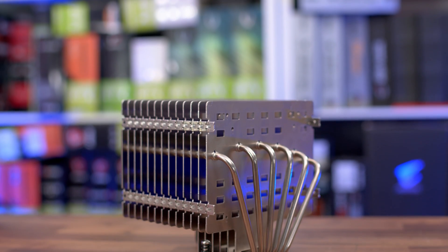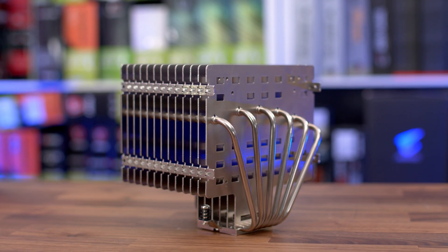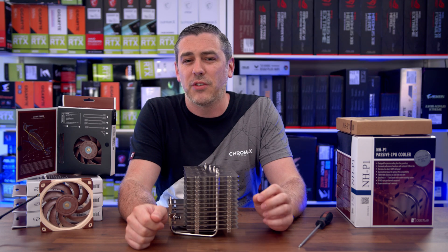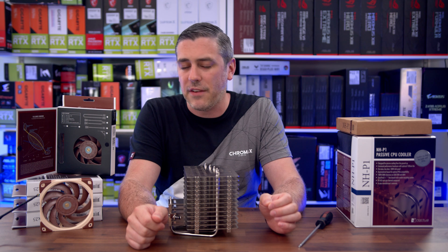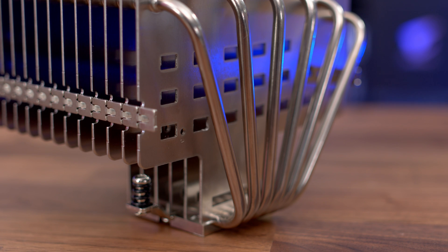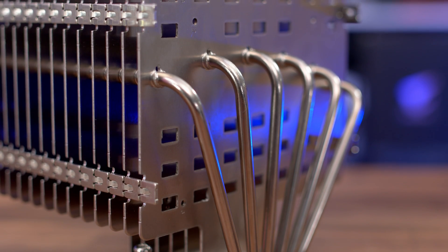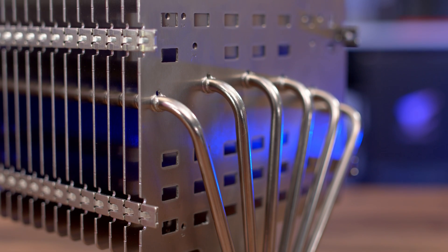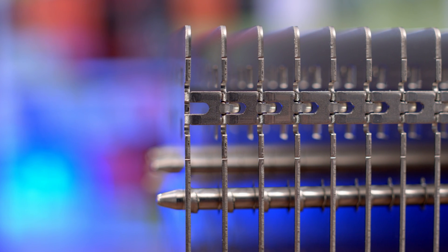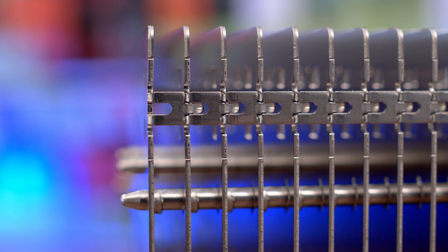The NH-P1 — a fully passive or fanless cooler aimed at use with a variety of processors, including high-end ones. If anyone was going to do something as crazy as this, it would have to be Noctua. Unlike other passive coolers on the market, the P1 has been designed from the ground up with passive cooling in mind. They haven't taken an existing design and simply removed the fan. They've built it with thicker fins to help take the heat, and developed it with wider spacing for the least amount of resistance to airflow from case fans.